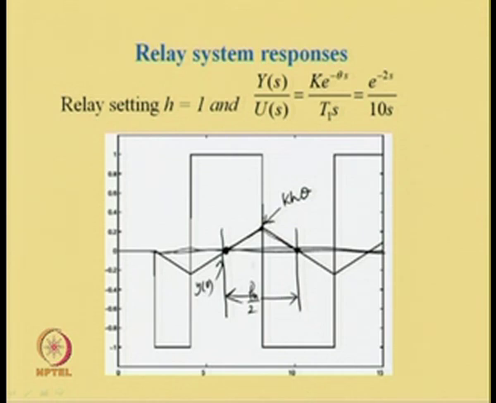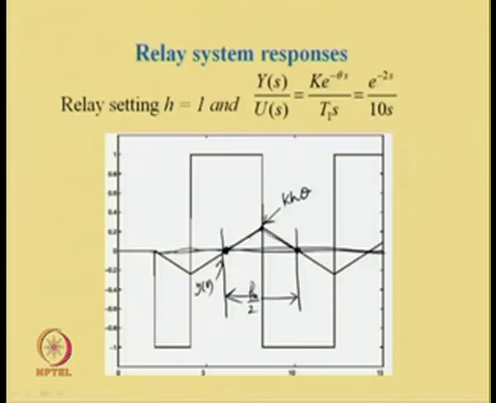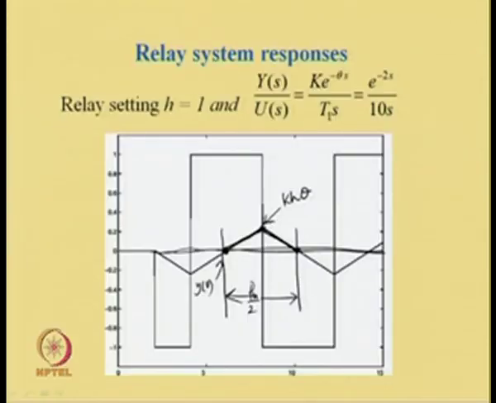So, the analysis gave us a half period signal of this form, and in practice also we get a half period signal of this form, and we get the exact form because the analysis using state space is exact. There are no approximations, even the initial conditions have been taken care of, and therefore the exact wave shape is obtained. Now, what is this theta?